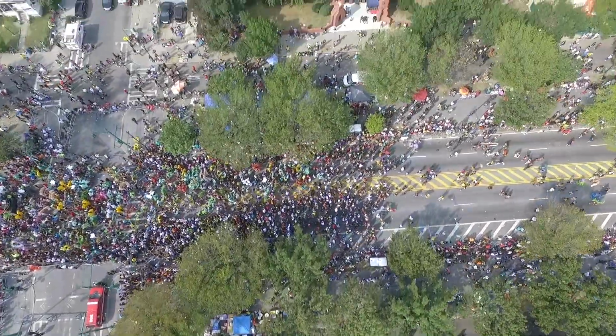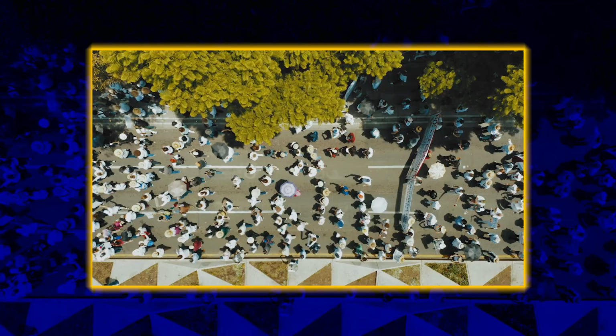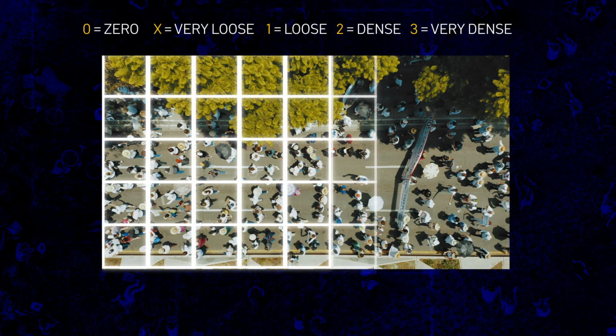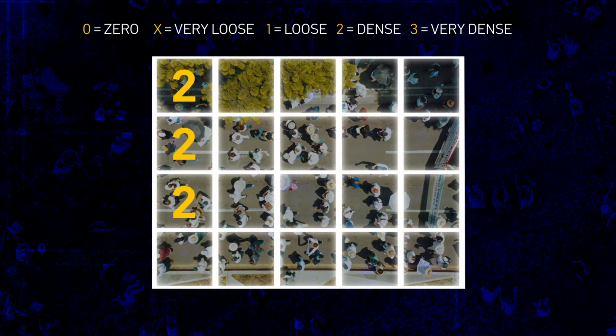So what this allows us to do is to fly over a crowd, no, offset slightly over a crowd, because flying over a crowd is illegal and unsafe. With the drone, you take a picture of the entire event. Then get imagery that allows us to lay a grid over the image that we see. And then to do some fancy math in the background that says how many pixels or how many square feet on the ground. And then you classify each square as very dense, dense, loose, very loose, or empty.